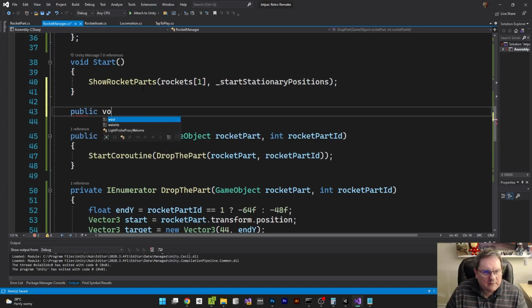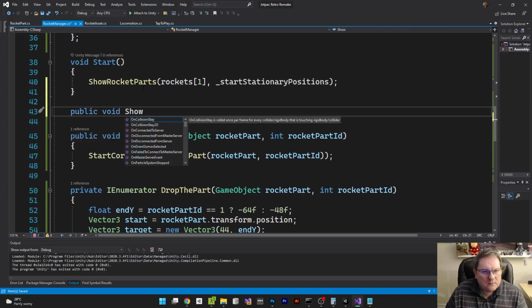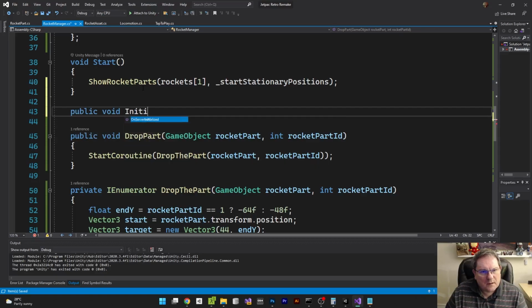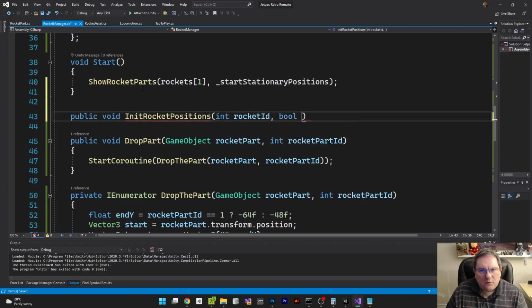but we need a public version of this. I'm going to have public void show init rocket positions, int rocket ID, bool split rocket equals true.